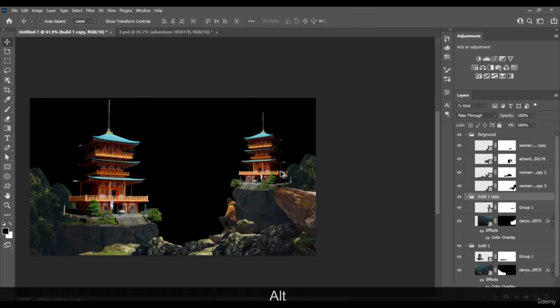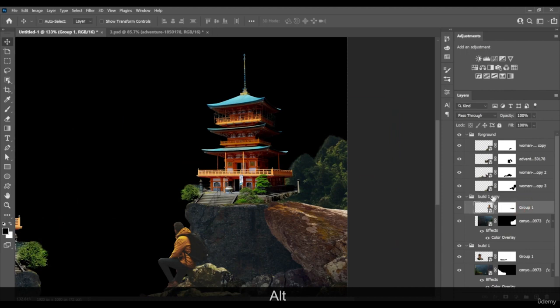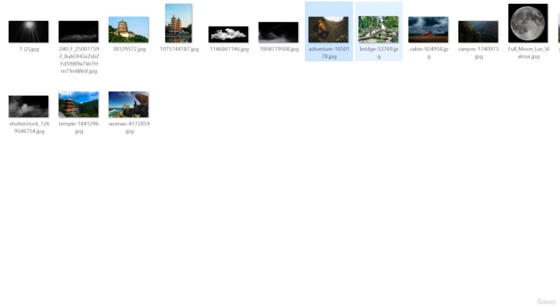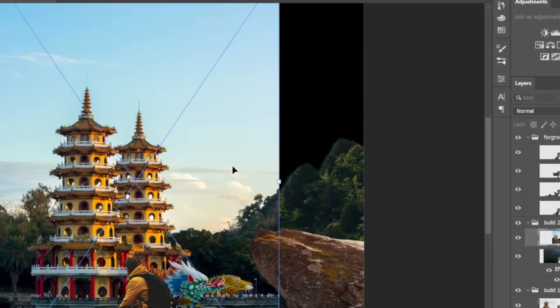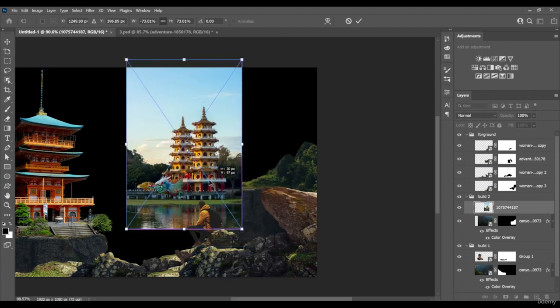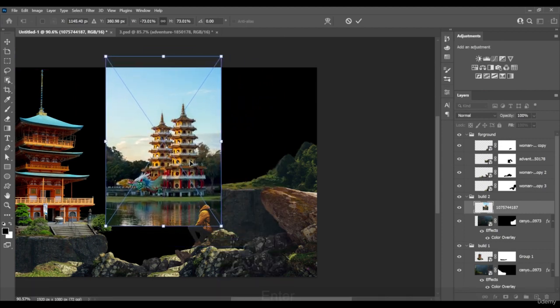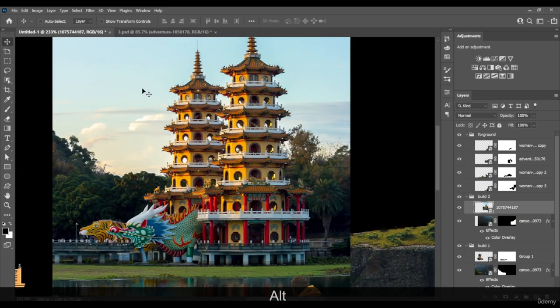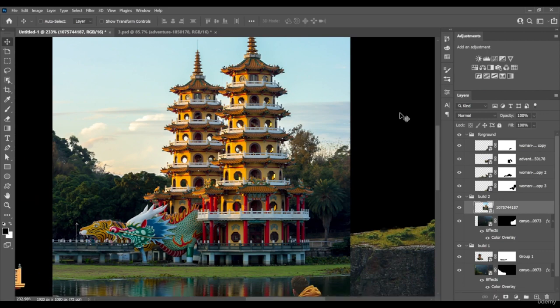So I tried to find some new buildings which have the same vibes, but new ones. So let's get this image. I found this image, which is pretty cool, puts some variation. So I'll just flip it horizontally and put it right here. Of course, I will firstly select this building and get back to you. By the way, I will select this by pen tool, as you have already guessed. So I will select it quickly and get back to you.